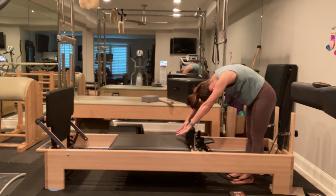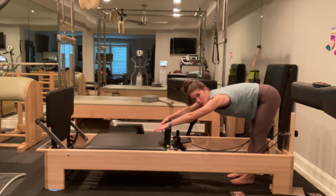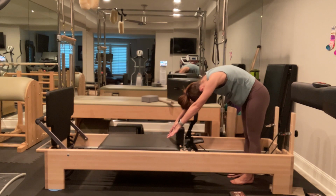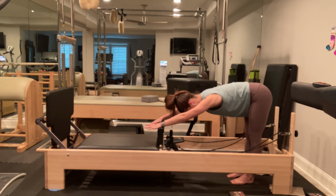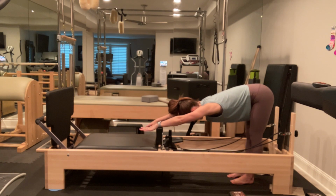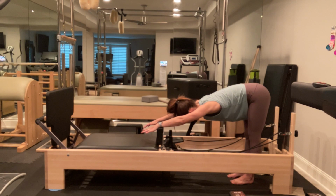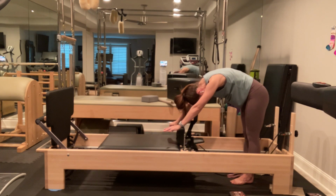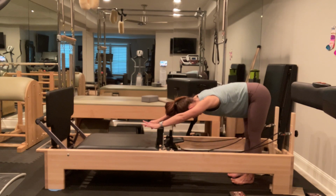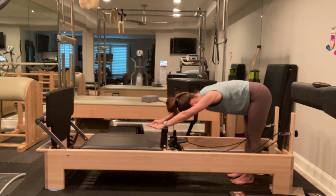Inhale, exhale to curl. I'm lifting up. I'm not pulling back to move the carriage. I'm rounding and moving the carriage to my abdominals by bringing my ribs to my hips, keeping my shoulders down my back. I'm going to shrug my shoulders first, so I pull them down to engage underneath my arms and my lats, and then lift, squeezing my glutes to press my hips forward. And squeeze to press them forward and lift right up with your abdominals.